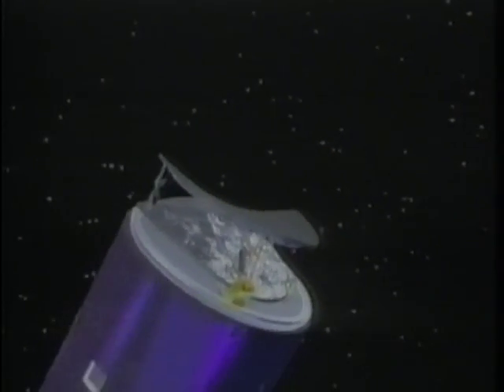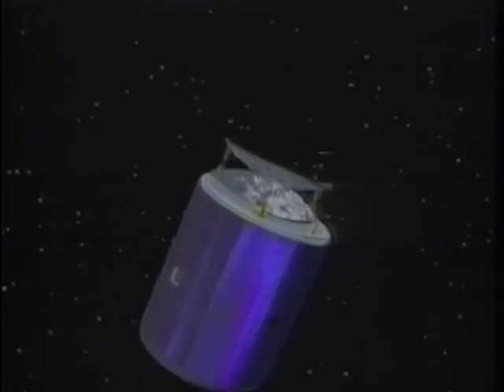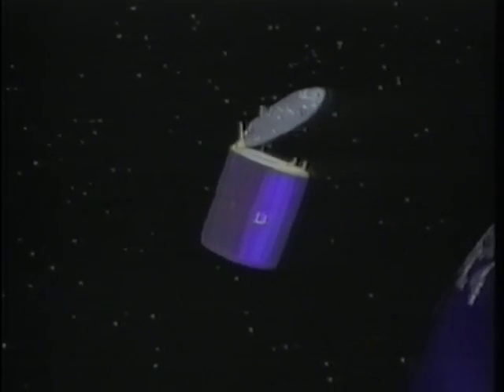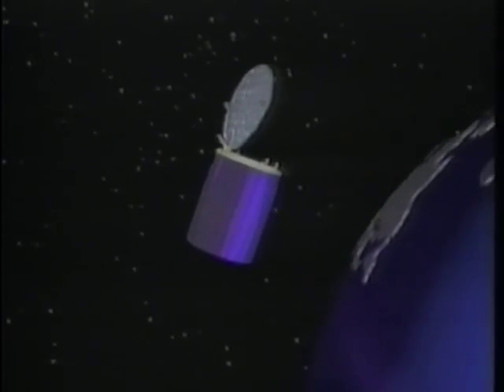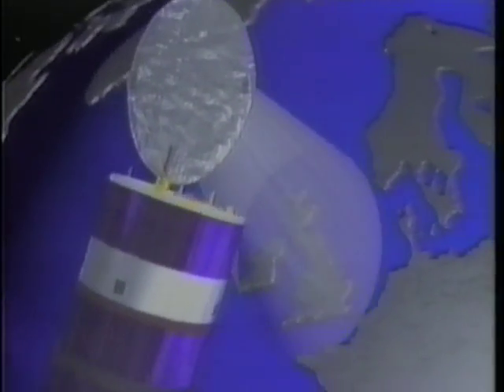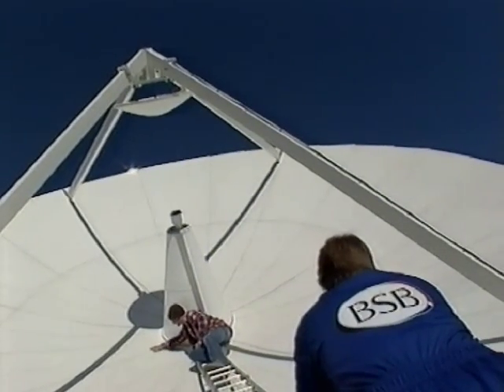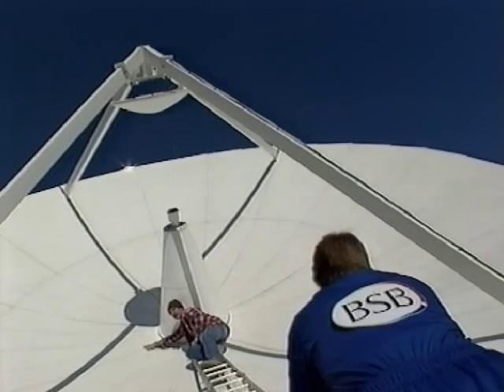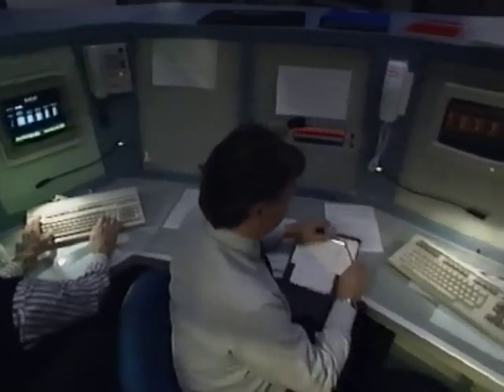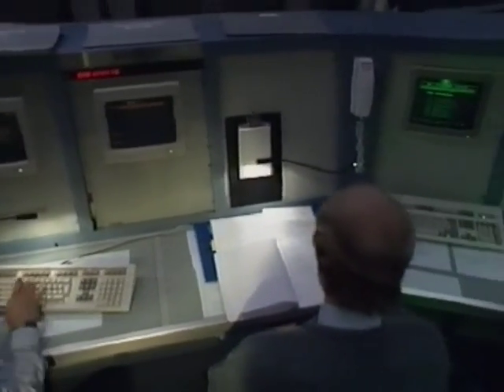The design of the satellite is another reason why BSB has the edge where quality of viewing is concerned. It sits in orbit at a position 22,300 miles above the Earth, where it can beam its signal in a tailored pattern exclusively over the British Isles. The concentration and power of the signal — eight times that of Astra, which is focused on Luxembourg — is the reason why you need only the modest squarial to receive it.